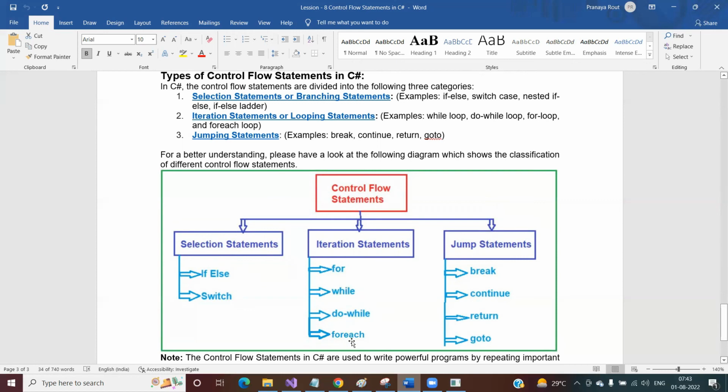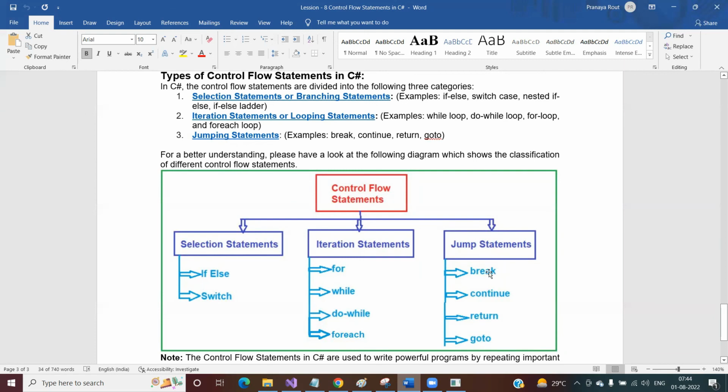For the foreach loop, I'm not going to discuss it now, because to understand foreach loop you first need to understand what a collection is. So I moved the foreach loop concept to the collection chapter. If you see our course syllabus, in the collection framework I have moved the foreach loop. But all the other three I'm going to discuss in our next few sessions. These things are not going to be completed today, so in today's session and the upcoming sessions, I'm going to cover all of them.